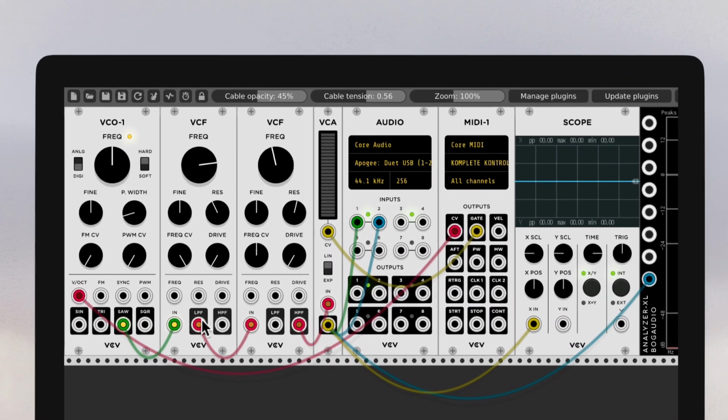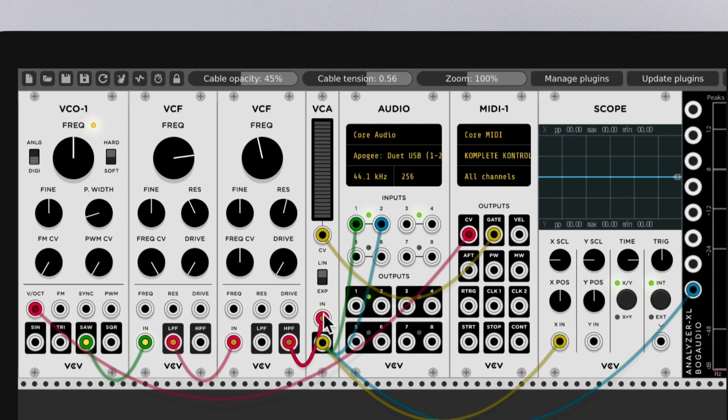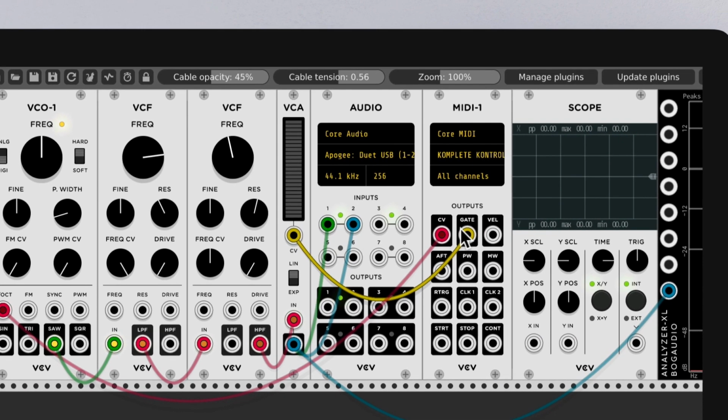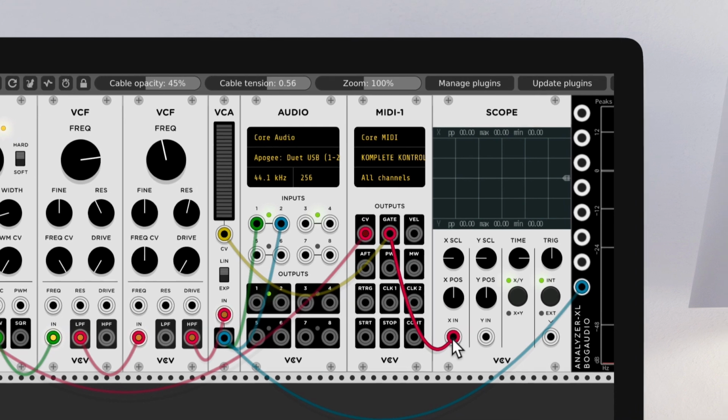So right now we have this fancy bandpass filter signal going into the VCA's input here. And then there's the output, which goes out to the audio interface. So on the CV input here, we're controlling that signal, albeit in a very simplistic fashion. So we have this basic gate signal that is telling the VCA to go to its highest value when I play a note, and when I let go of a note, go back down to a lowest value. So to really visualize this, I'm going to disconnect this over here and connect the gate output to the X input here.